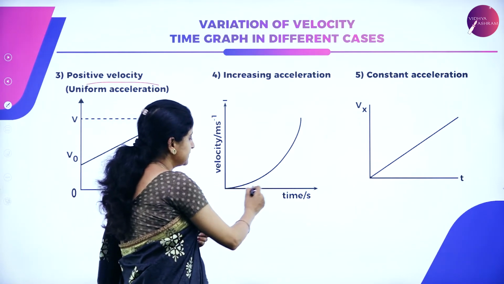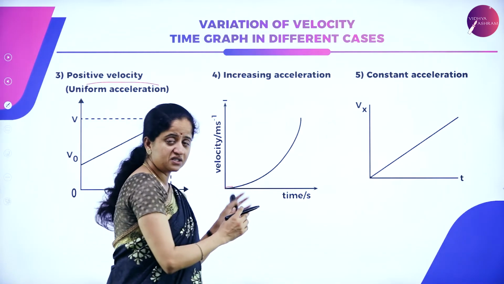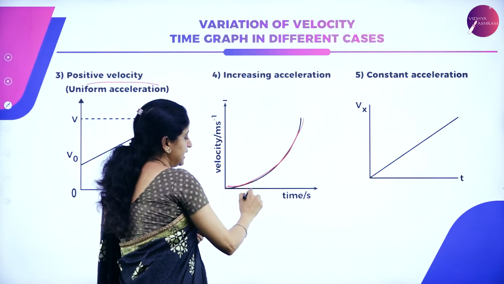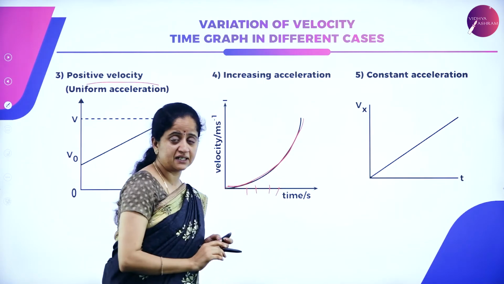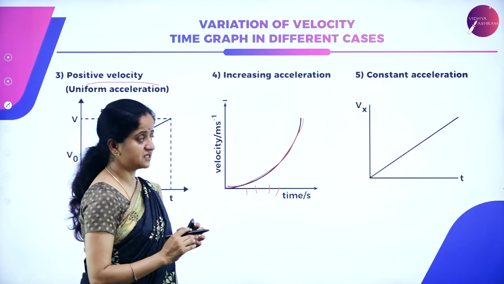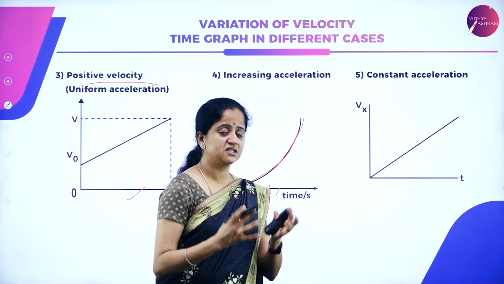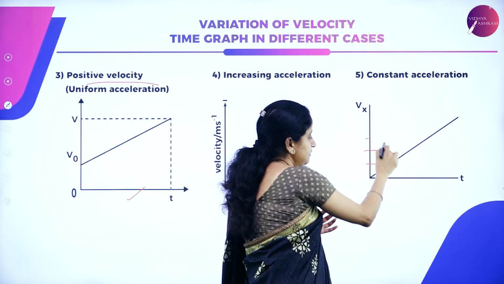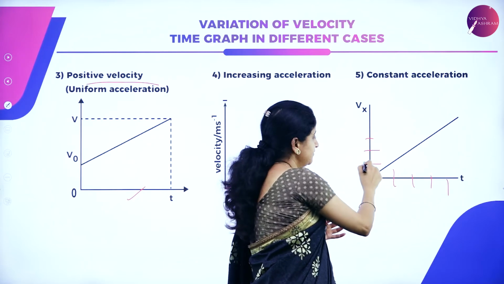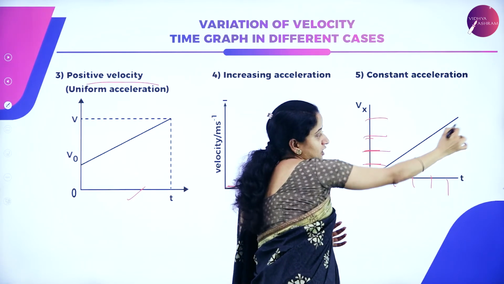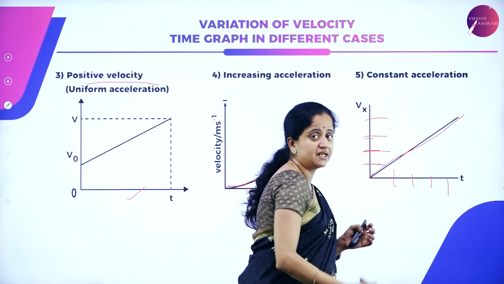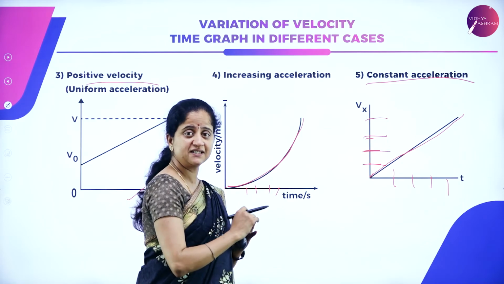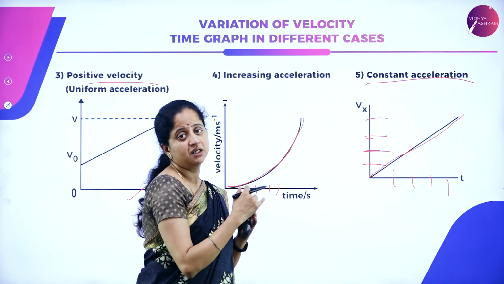Next, increasing acceleration. You can observe that change in velocity with respect to time is acceleration. Here the velocity is changing with respect to time. As the time increases, the velocity is also getting increased. So it is increasing acceleration. So we have studied acceleration, increasing acceleration, negative acceleration. Here we can observe as the time changes, the velocity of the body is also changing constantly, and hence we are getting a straight line. This is a plot of constant acceleration, which means the velocity is changing uniformly, which results in uniform acceleration.